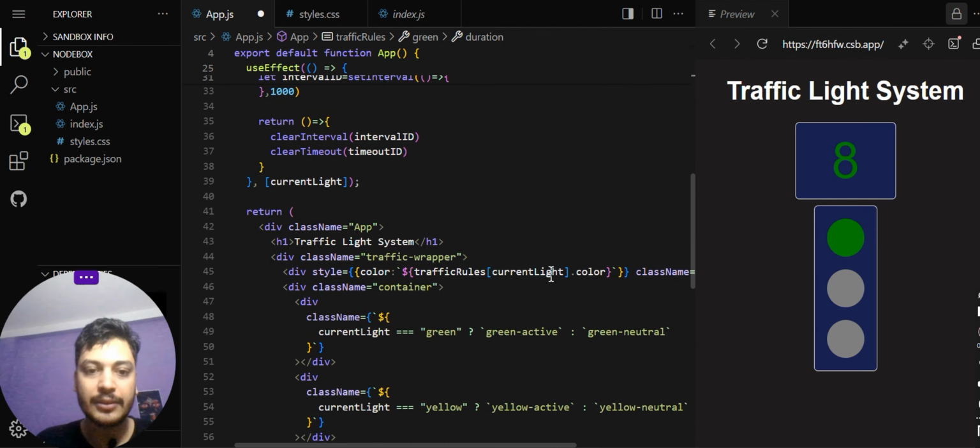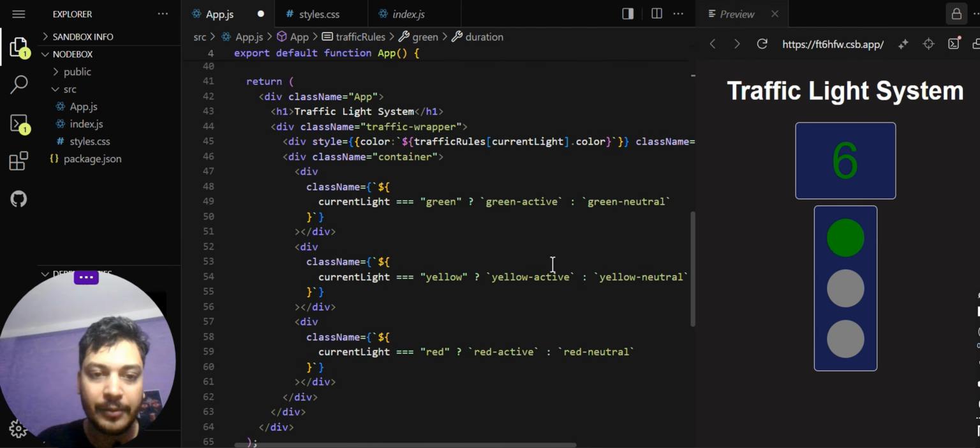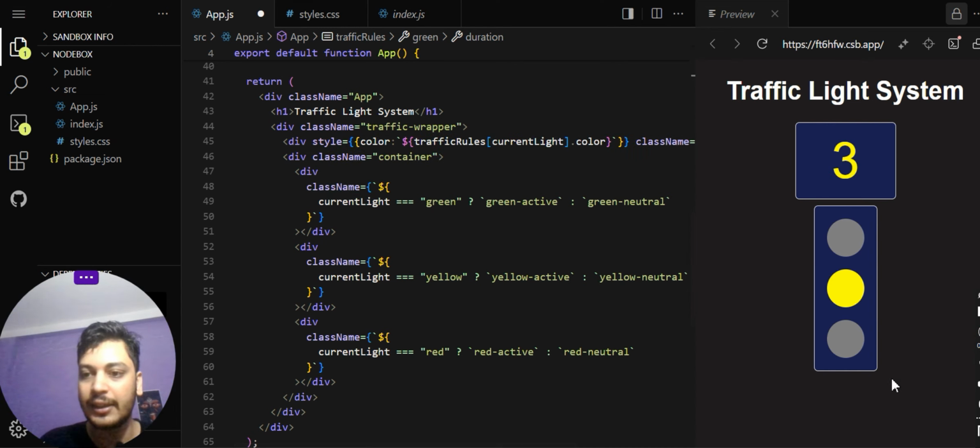Now everything is working fine, but we have written some redundant code inside this container. We are creating basically three divs inside this container to show these three specific circles.